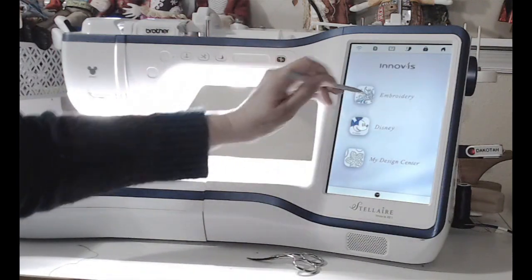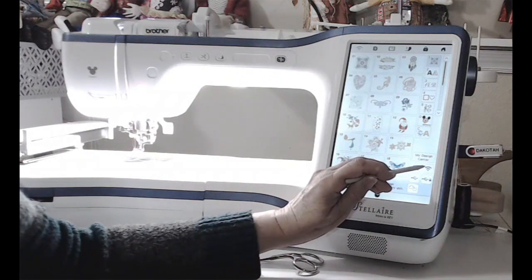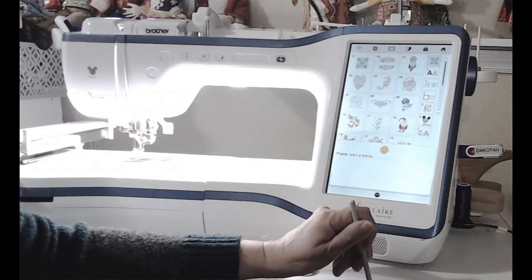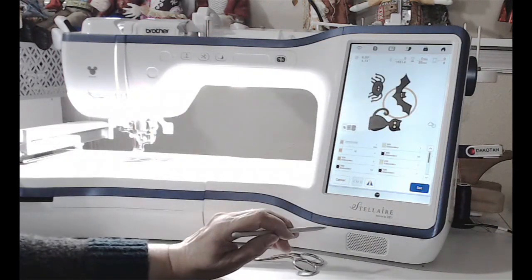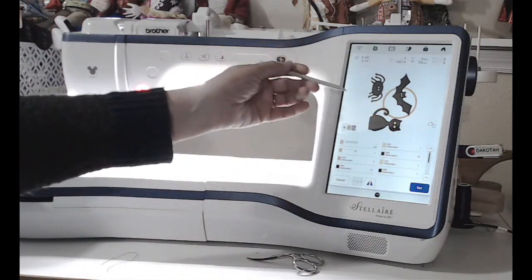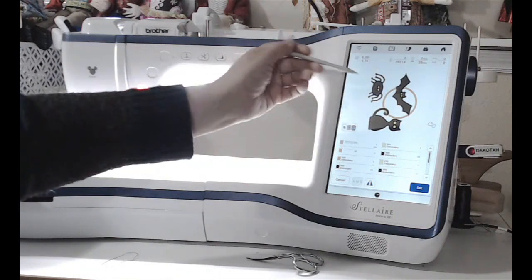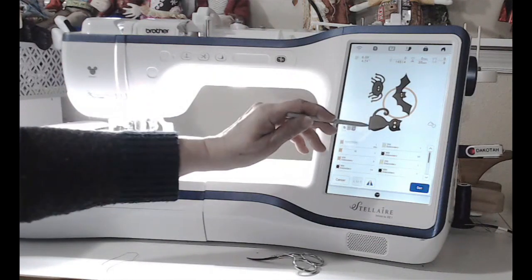So let's go into embroidery. And then this is not going to be in the wireless button. It's going to be in the cloud right here. So if I hit the cloud, please wait a while. There is my bat and my kitty cat and all that stuff that's in there. I could do it like it is in the project, but I don't have to. I could embroider it out and make it into something else if I want to. That's almost like the little pillow I just made last week, isn't it? With a kitty cat and a bat, but I actually like this kitty cat a little bit better. Well, that's good information, things that I could do.